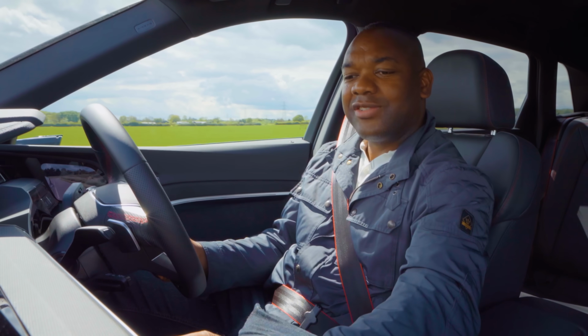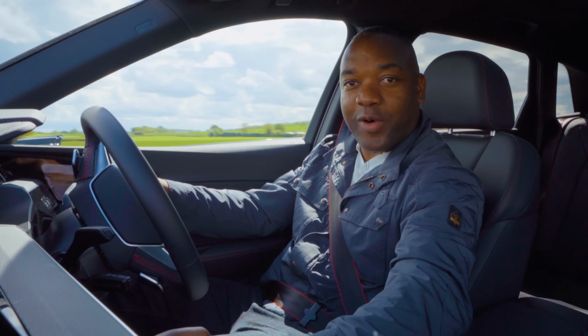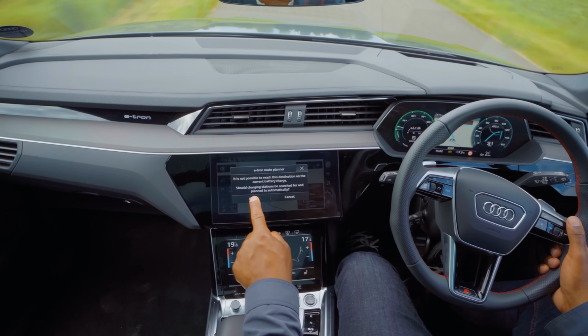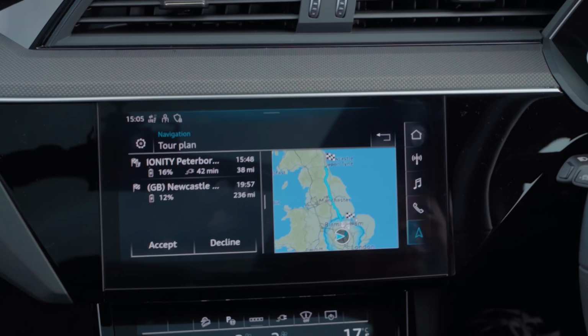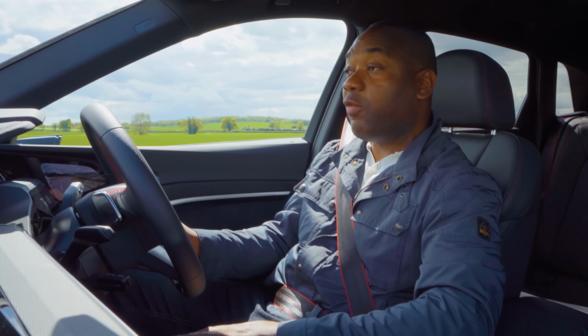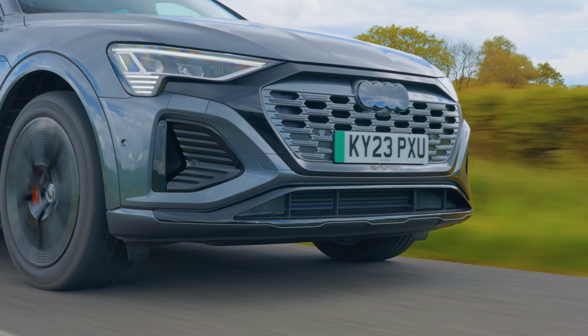Turn right. So it goes, I don't have enough battery to go there. Do you want to stop off at charging stations? And I say, okay. And then the car will calculate what charging stations to stop at and for how long. So look at this. It reckons that I need to stop at Ionity in Peterborough for 41 minutes and then top up from 17%. And when I get to Newcastle, I have 12%. That is very useful and very, very clever.